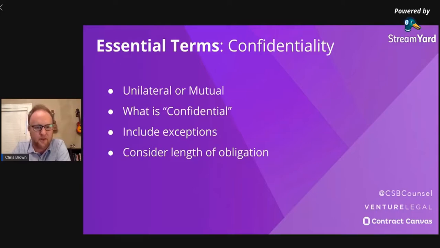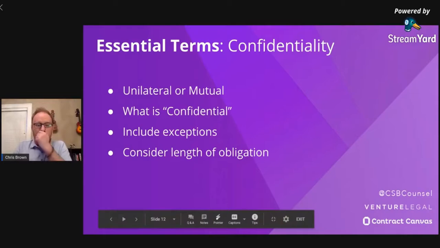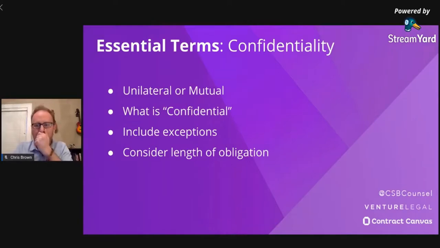But you also should consider exceptions to the obligations. A confidentiality provision usually says that you're not allowed to disclose your client's confidential information to anybody else without their permission. But if you use subcontractors, or if you have employees or vendors or somebody that has to know that info in order to provide services to you, then you'll probably need an exception that says you can give the confidential information to those other third parties without your client's permission, provided that you've got something in writing with that third party to protect that confidential information.